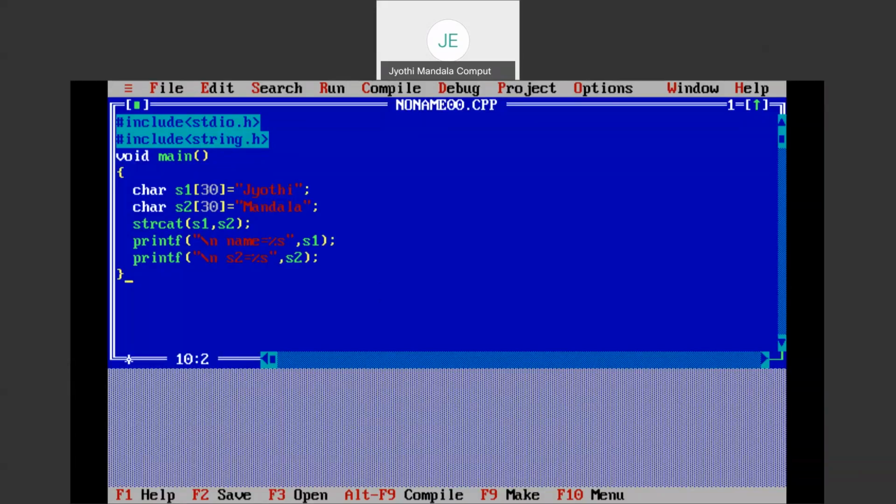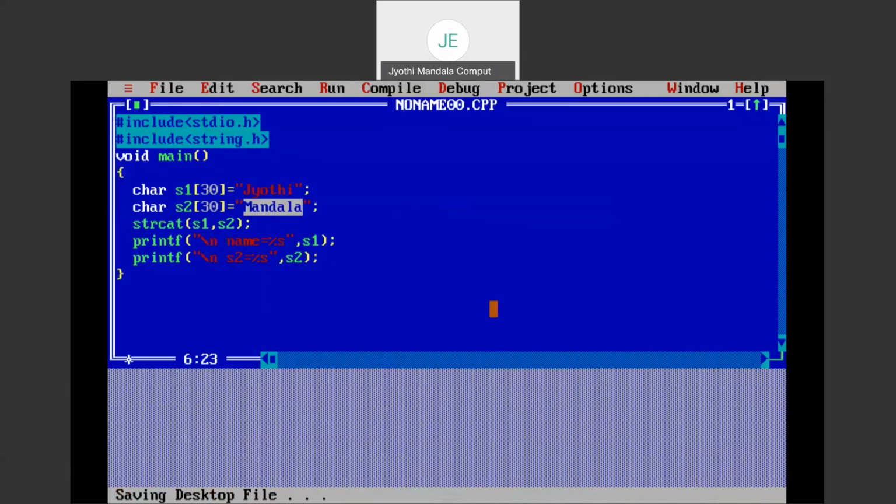I hope you all are clear with this program. We have taken two strings and we are performing strcat. If you are using this one, we need to use string.h. And after performing strcat, I am trying to print S1 and S2 both. In S1, what we are expecting is the combination of these two, and in S2, we are expecting just the second name. So let us run this program.